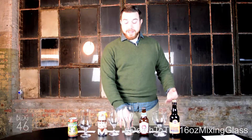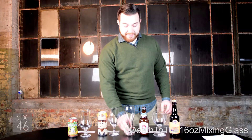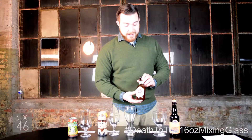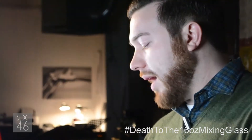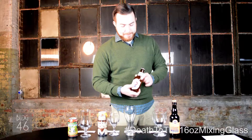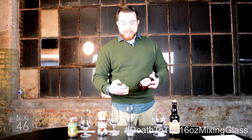Next one is actually one from Libbey. Really high quality glass. This is a wheat beer glass — it's a 16-ounce glass from Libbey. And with this, we're looking at the Hitachino Nest White Ale from Kiuchi Brewery in Japan. One of the best white ales that I've ever had. But with a lot of Belgian whites, German Hefeweizens — any wheat beer that's unfiltered really — you're going to have to roll the bottle a little bit. This stirs up the sediment and a lot of the settled solids at the bottom of the bottle, and that's what you're looking for in a wheat beer. You want some of that cloudiness in your glass.